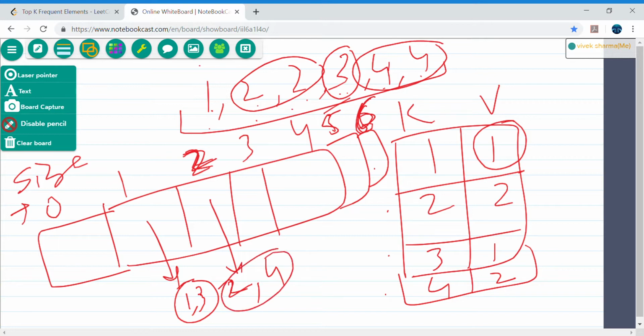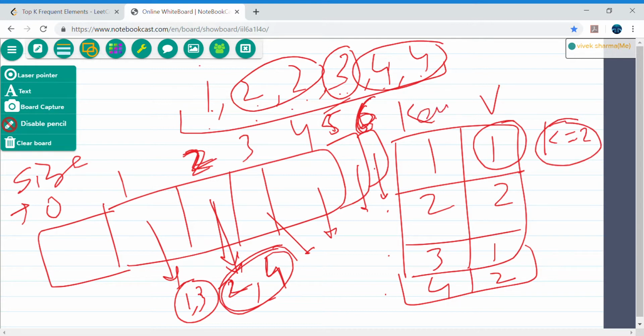So now what I know here is that there are a couple of elements with frequency 2, and I know they are 2 and 4, right? So then I can just iterate this particular list from the last. From the last, 6 is null, 5 is null, 4 is null, 3 is null, but 2 is not null, meaning it has some elements, right? Then I can take these, 2 comma 4, and fill my output list. For example, I need to get only k equals 2, right?